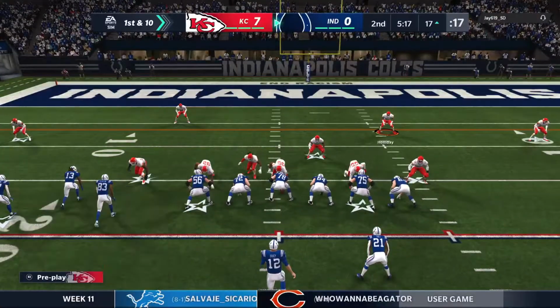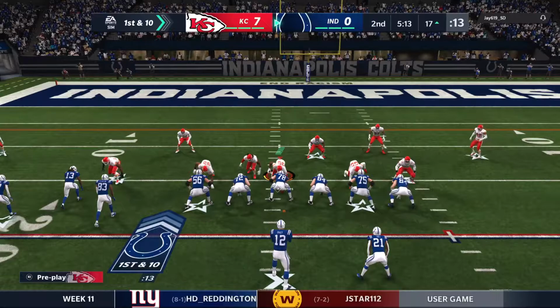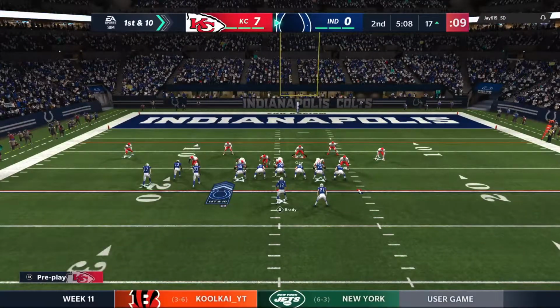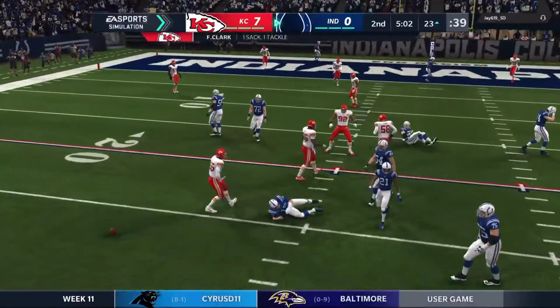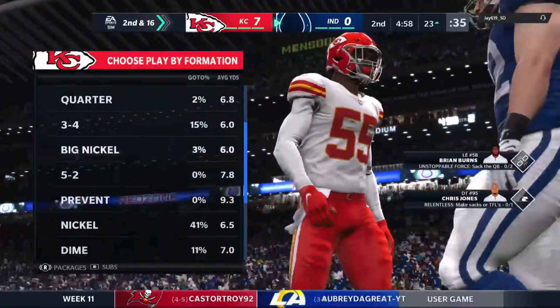So from the 17 now, here's a 1st and 10. Watch safety treatment. Into the red zone, it's Brady. He's going to be sacked. Back at the 23-yard line. Frank Clark fighting his way home to get the sack.